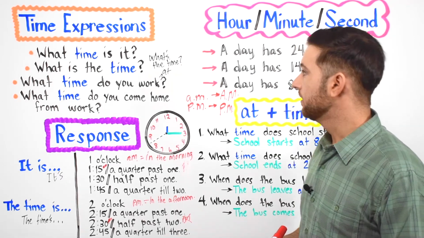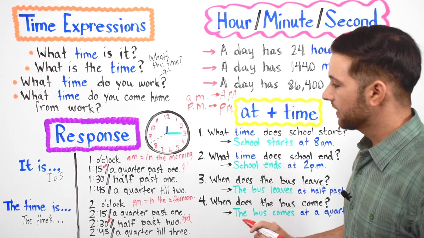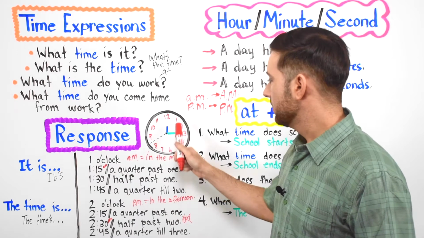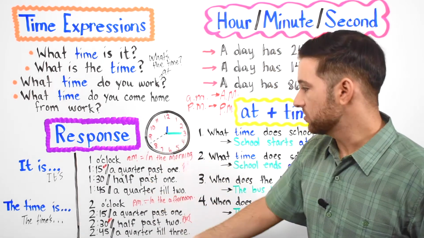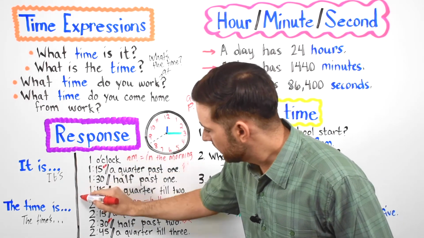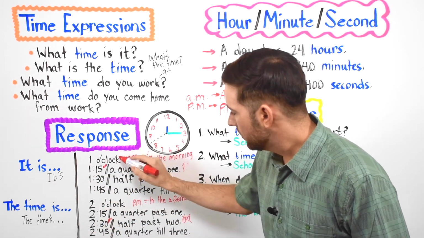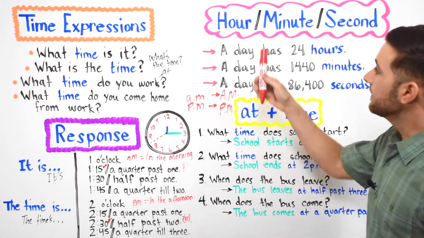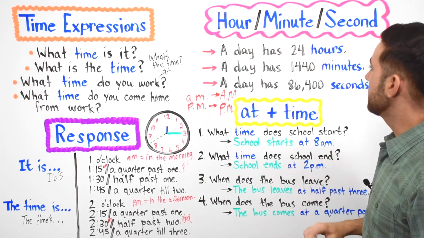All right, so let's go ahead and move on. This is how you tell time here, and you just put the numbers. Remember, we have numbers 1 through 12, so you choose which numbers you want here. You can use this column here, or you can use this column to tell the time. Doesn't matter, you choose. Now let's talk about hour, minute, and second.